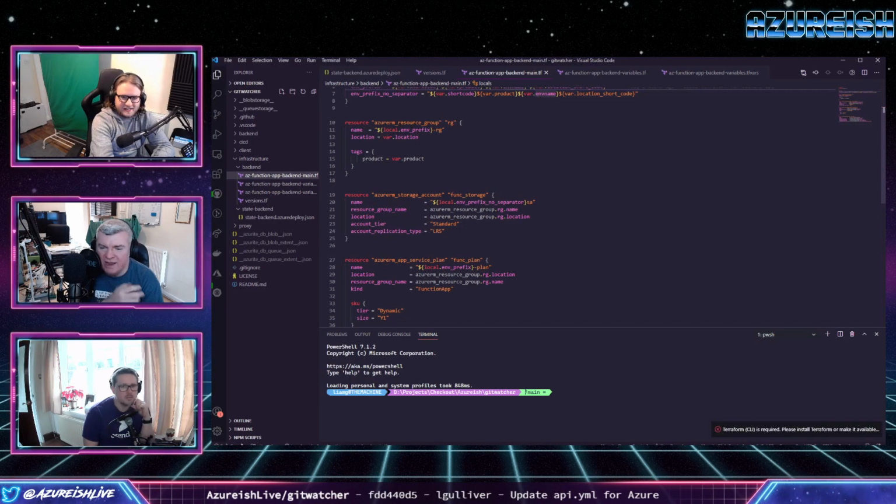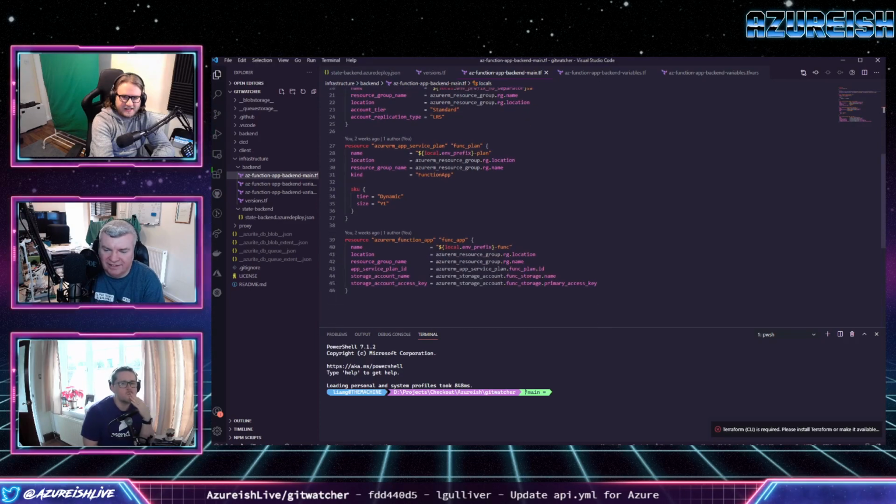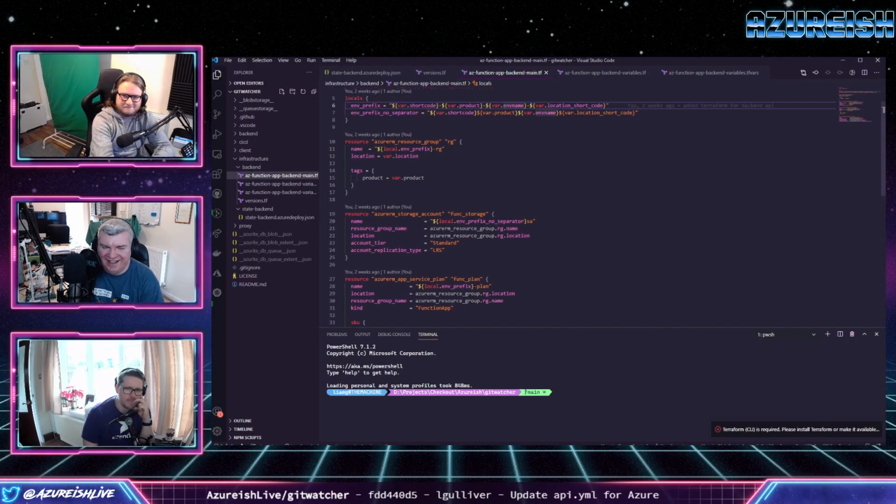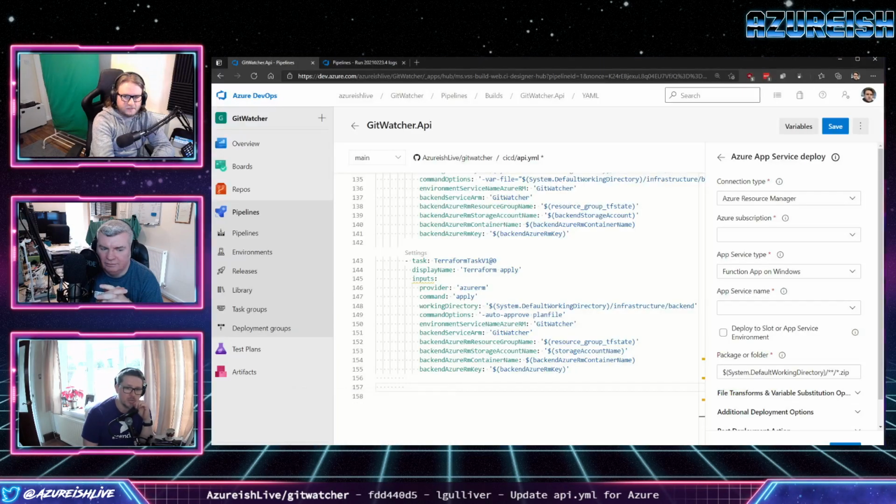He's making it up as he goes along. I think they're Windows by default, unless we say otherwise. Just out of interest, why is it asking for that? Surely that's already spun up by our Terraform step earlier, so we're just deploying the source code into something Terraform's created. I'm trying to work out whether this task is actually trying to do an ARM, because you've got a connection type ARM at the top. Would it create it if it didn't exist?